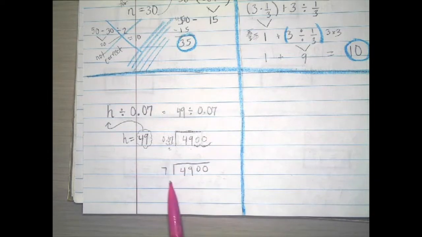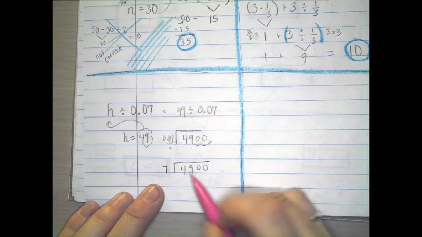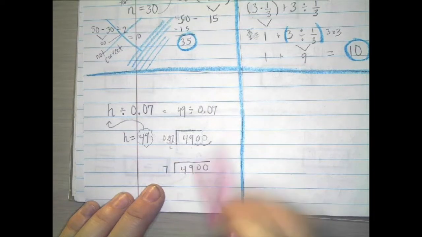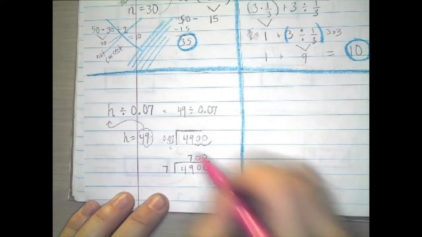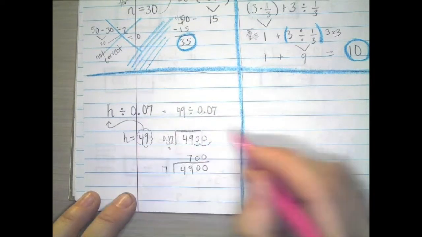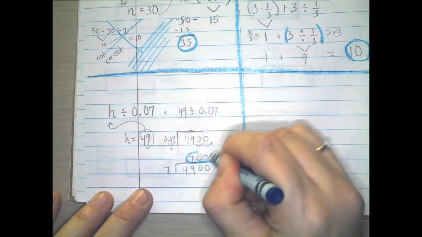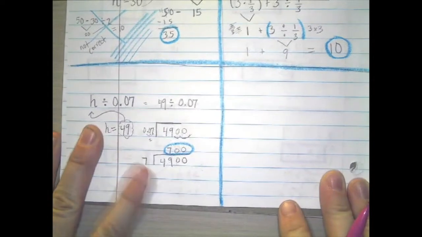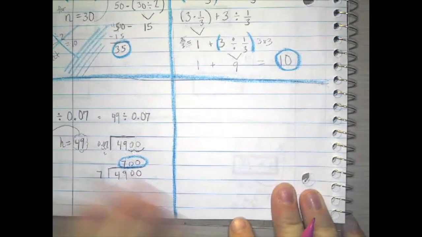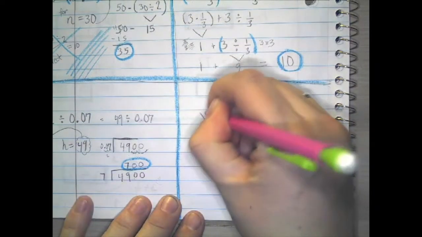This does not say 7 divided by 4,900. It does not say that. It says 4,900 divided by 7. So this is pretty easy actually. I'm going to let you mental math that one because 7 goes into 49 exactly 7 times, and then there would be 2 zeros. So the answer to that problem is 700. Guess I'll just leave it on the division bar up there. 700. Okay, last practice problem in our journal.